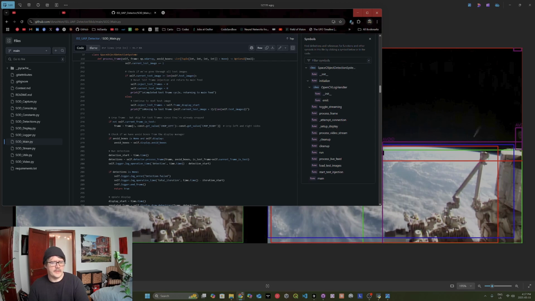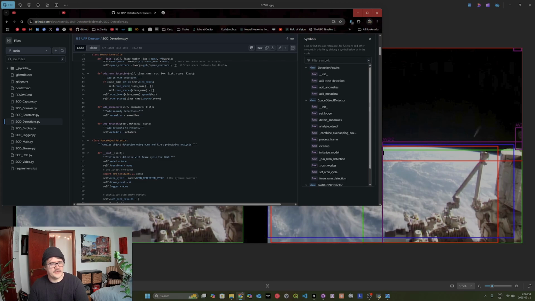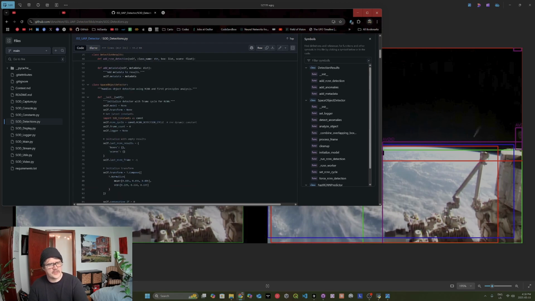So really, the feed comes in. There's big black borders on it. We have to trim those off and start running our detections on it. And so detections essentially has this threaded recurrent neural network, which every 2 seconds processes a frame and gathers what sections are definitely not going to be anything and where we can start searching in these space windows. So that saves us a lot of time running that every 2 seconds.